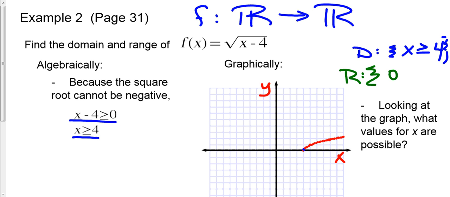Now, if I put a dot here, when I drew this, I made sure to put a dot there, then is it a judgment call? No. If I drew this and put a circle there, is it a judgment call? No. But I didn't do either, right? So then, it's a judgment call. But let's assume then that I put a dot there. All right, then, what kind of bracket? Bracket or parentheses? Bracket, because it can equal 0, right?